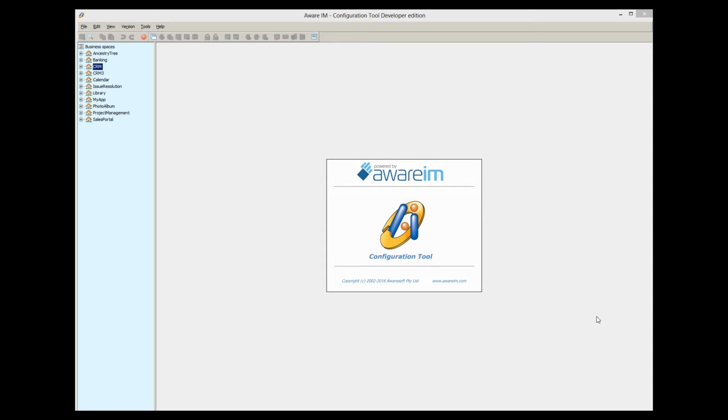In some cases, AwareIM populates the context automatically behind the scenes. As you already know, rules attached to business objects are executed when some instance of a business object is being created, modified, or deleted. In this case, AwareIM automatically puts the instance being created, modified, or deleted into the context. So for example, when you write a rule of a customer object, it will be automatically applied to the instance of the customer being created, modified, or deleted.